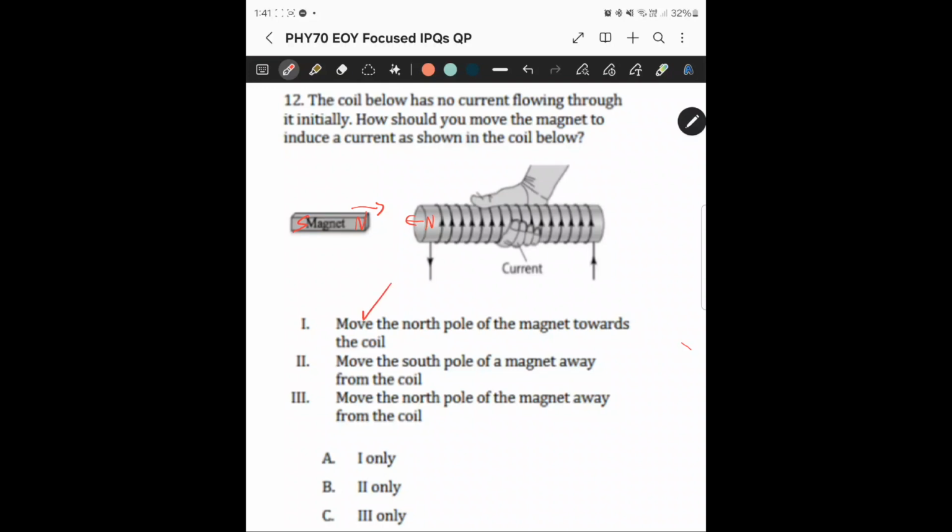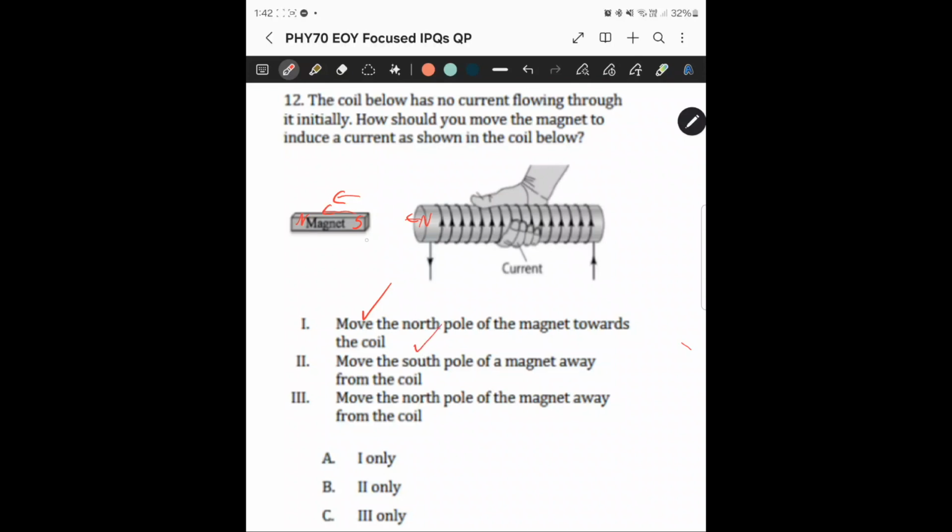Moving the south away, let's check, let's rearrange this now. Let's take my south and it's leaving. South is getting weaker. It wants to attract it. So with attracting a south with a north, the field happens to be in the same direction because north to south, that's not important. We just know that it's going to try to attract to bring it back. This is leaving and doesn't like it. It wants it to stay. So north, again, north, thumb pointing left, current going up. 2 is actually correct.